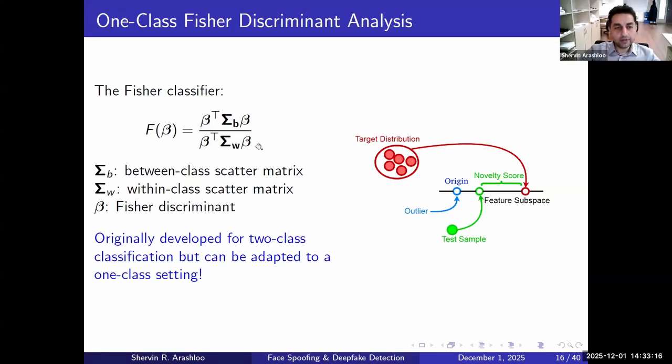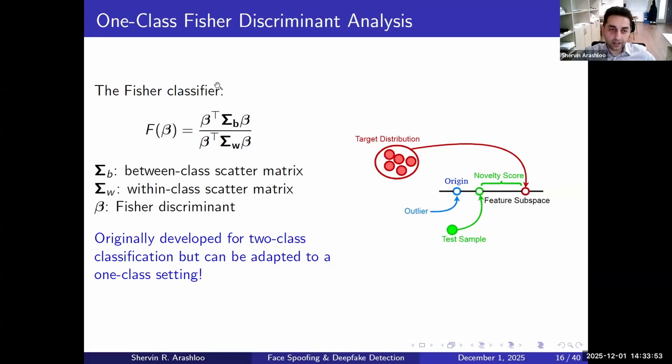So this is possible, but again, this minimization or maximization problem would require matrix inverses and eigendecompositions, which are not always very easy to compute. It is basically computationally expensive. On top of that, it is basically not regularized. So if I project all of these samples onto a single point, I'm basically overfitting my model onto the target distribution. They're all projected into a single point.